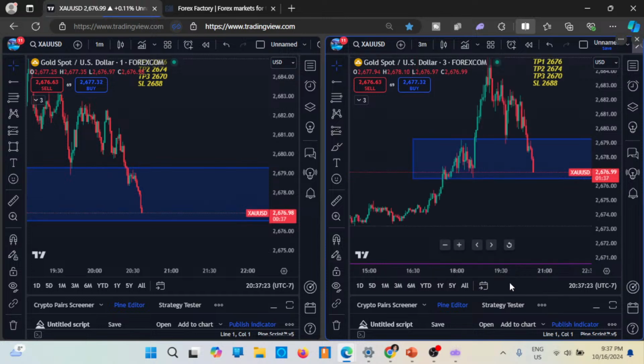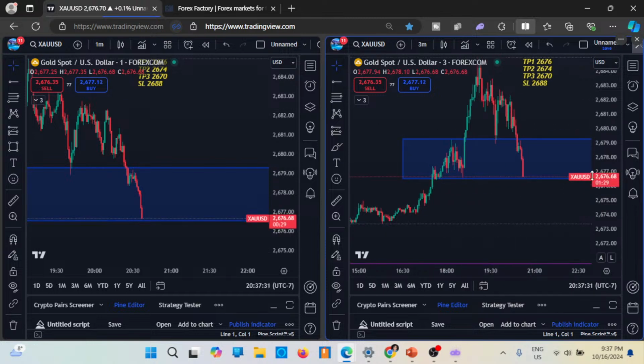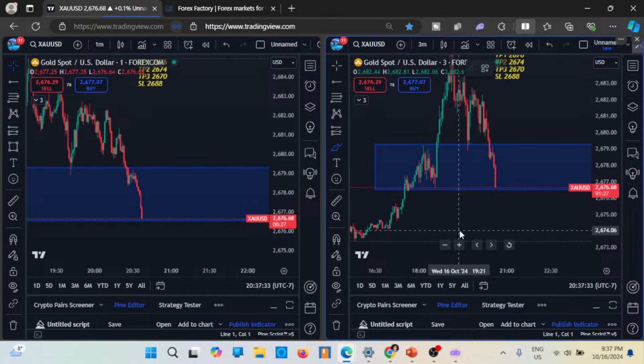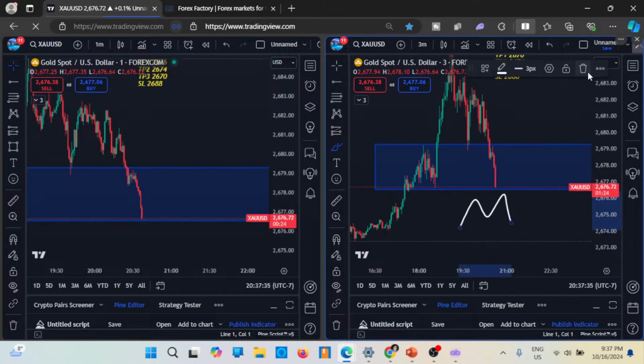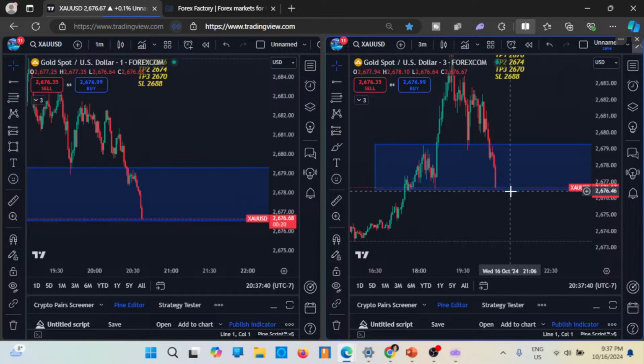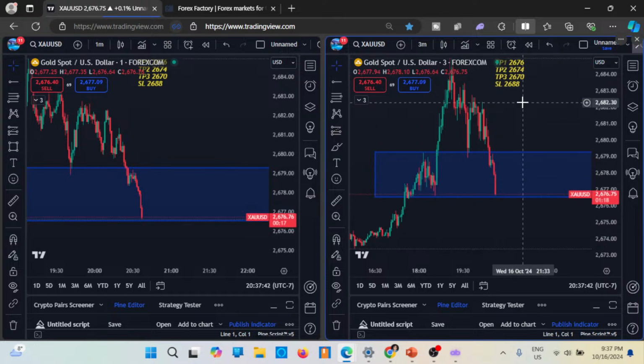But yeah, this was a pretty nice, easy sell. It was an easy sell to predict that the price is heading down. Really powerful pattern. We use the double top pattern to predict that the price is heading down. That's basically what we use, and so far it has played out. Our first target has just gotten hit.